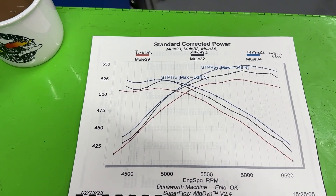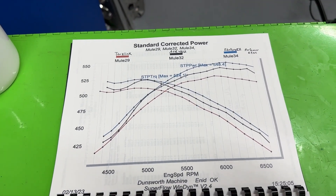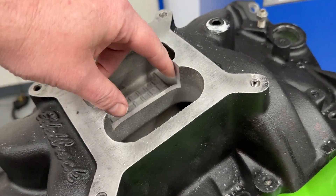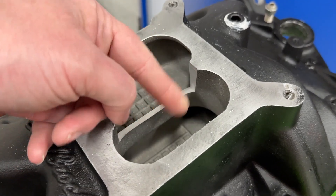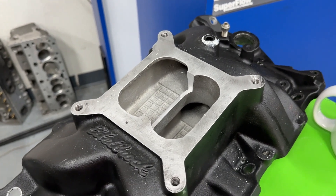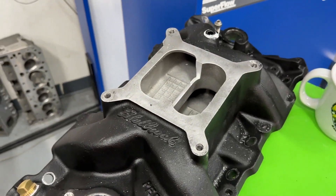If you want the raw data, the book is $38 shipped — weingartneracing at gmail.com. The Torque Link is done — it's off the test list for good. The AFR gets retested with a one-inch open spacer. The Performer RPM has already been modified: I cut out and widened the notch, and I still need to blend the sharp edge left by the end mill. After that retest, I'm going to try anything I can to improve the manifold short of port matching.